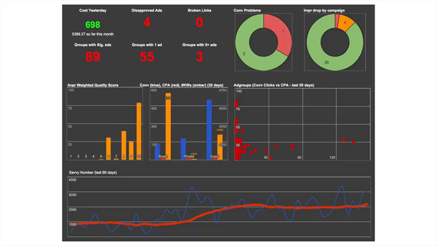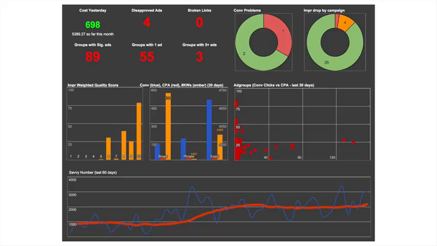Conversion problems. I'll explain that when I get to the conversion tab. Really happy with that because it's something that you just cannot do inside of Google. So it's showing you where there might be problems. And in this case, obviously, 1 of your 3 conversions looks like there might be a problem. 2 of them are okay. Similar sort of chart for impression drop, and I'll explain that when we get to that tab.